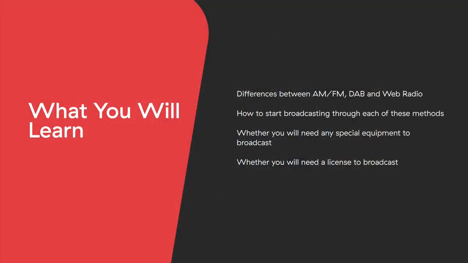So, what will you learn? We'll go into a little more detail on the differences between AM/FM, DAB, and web radio. We'll show you how to broadcast on each, because each one has its own requirements. We'll go over any special equipment you might need to broadcast on each, and we'll discuss whether or not you need to consider getting a license for broadcasting on your radio station, music or otherwise.